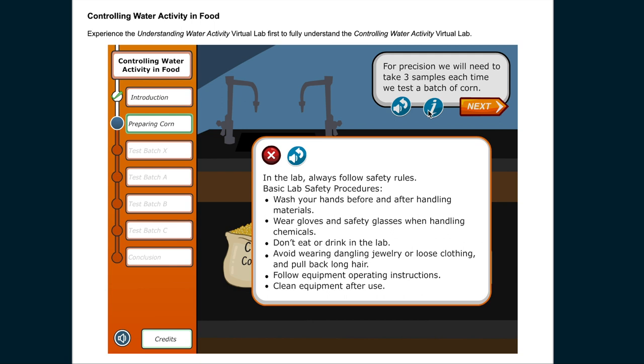In the lab, always follow safety rules. Basic lab safety procedures. Wash your hands before and after handling materials. Wear gloves and safety glasses when handling chemicals. Don't eat or drink in the lab. Avoid wearing dangling jewelry or loose clothing, and pull back long hair. Follow equipment operating instructions. Clean equipment after use.